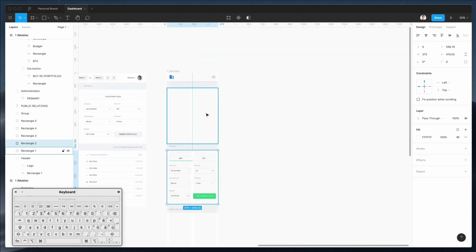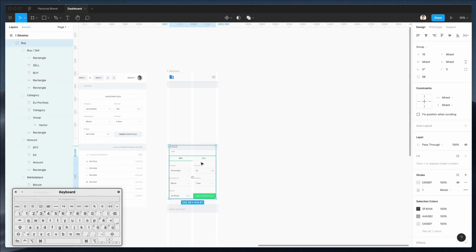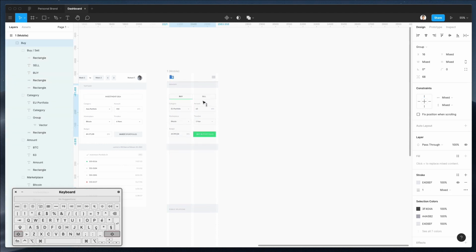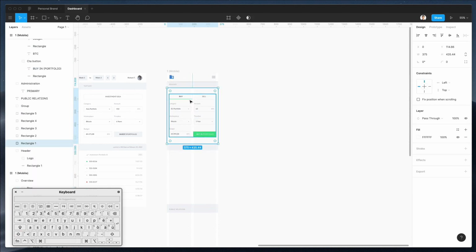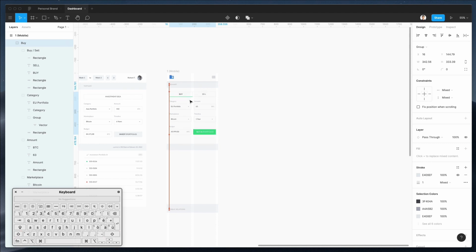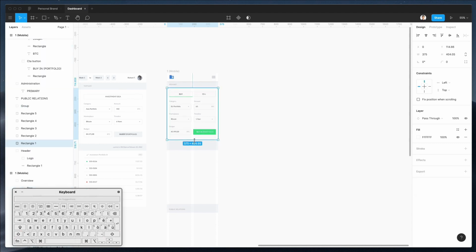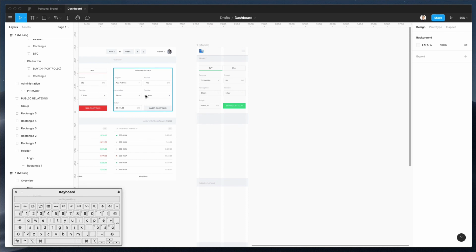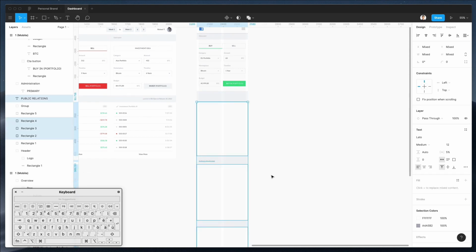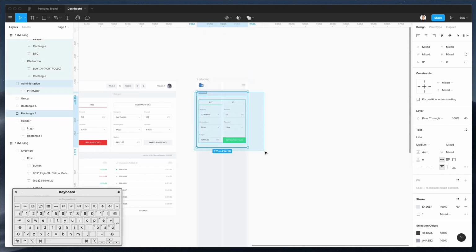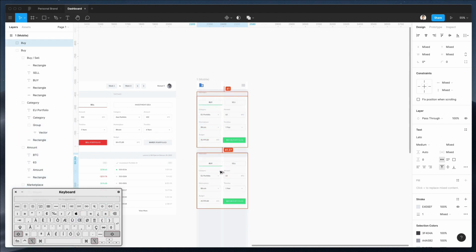Cool. So what I'm gonna do in this case is I'm just going to bring all of it up here. And instead of copy and pasting all of these other ones into place, I'm just going to duplicate this a few times.